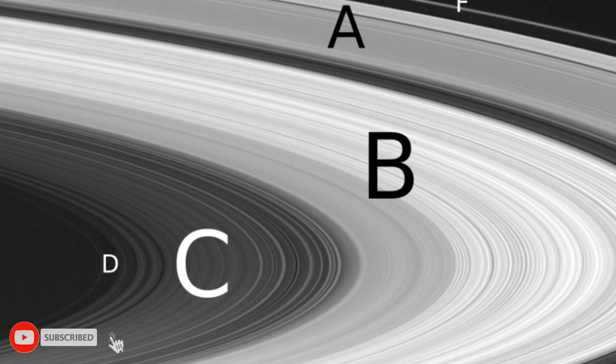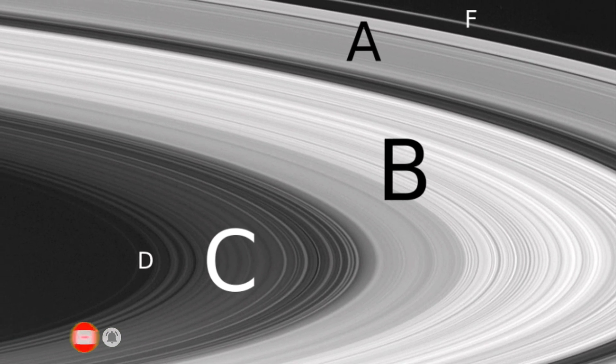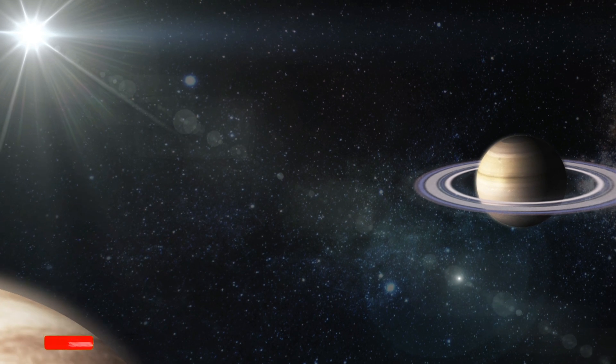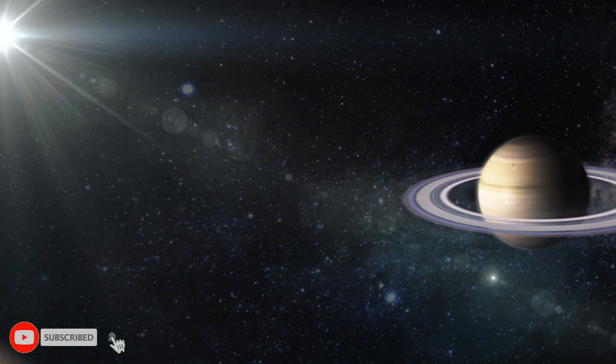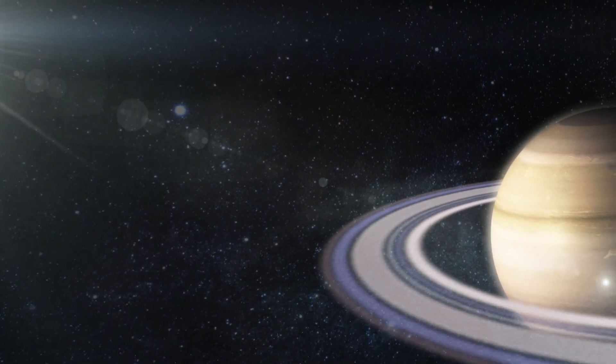Saturn's B ring is denser than the inner C ring, a discrepancy that scientists can use to calculate how old the rings are. That means Saturn's rings are already halfway to their demise. We are lucky to be around to see Saturn's ring system, which appears to be in the middle of its lifetime.